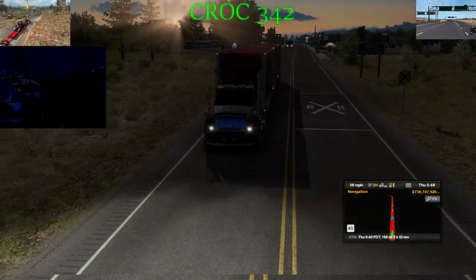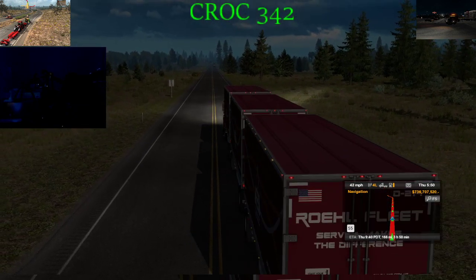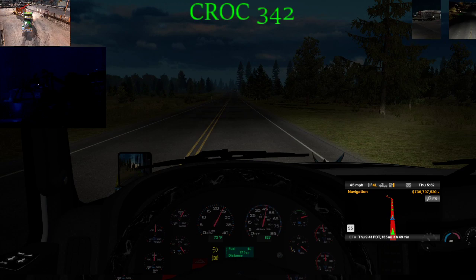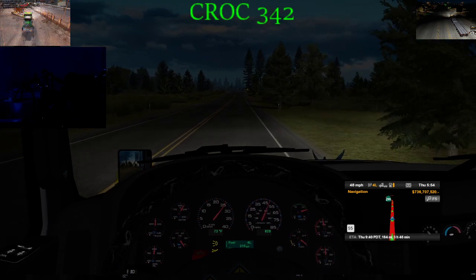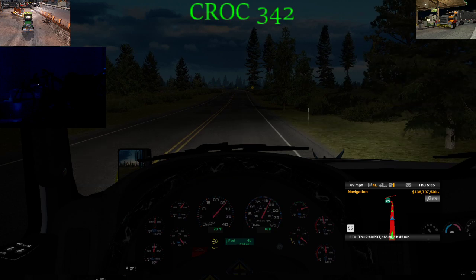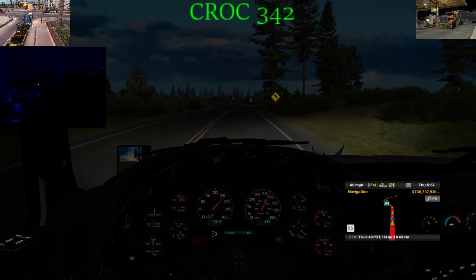Stretch her out a little bit. That 515 horsepower Detroit is bad. I like that. Reminds me of my 386 Peterbilt I had put together. I did a video of that some time ago, and I think I did it twice. So we're on the 299 going north.